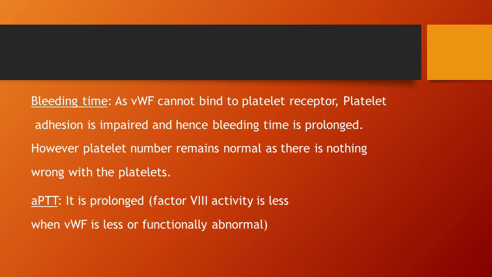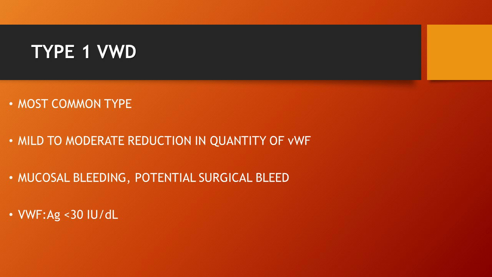And whatever clinical or investigation that we are saying basically applies to type 1 of our von Willebrand disease. Now coming to the request of my students, what are the subtypes? There are 3 types, type 1, type 2 and type 3, of which type 2 is divided again into 4 types. Okay. Now type 1, the clinical features that we have already said.